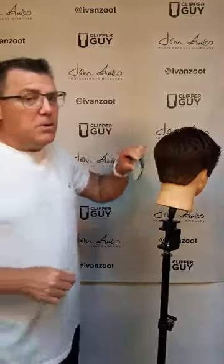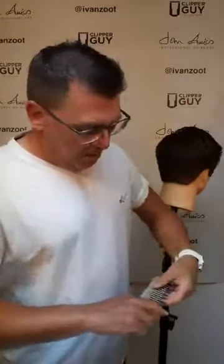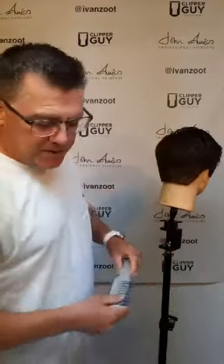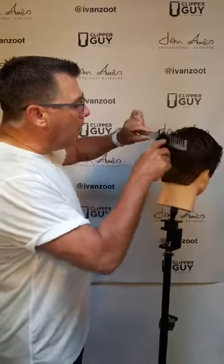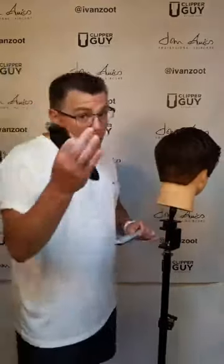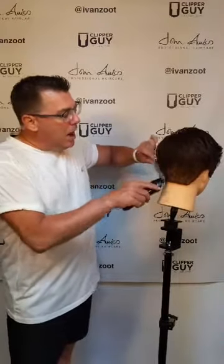Don't worry, lefties. We got you. You simply flip the comb over to the opposite side. Boom. Now you're good to go on the other side of the comb. But that's for our lefties. I'm a righty, so I'm going to set that in and snap it down. Now I have a distance regulator. I have a guard on my comb. I can know that this will cut a number 4 or more as I rock it out, with the tips of the teeth tipped out towards me, working in panels, cross-cutting, or up-cutting.